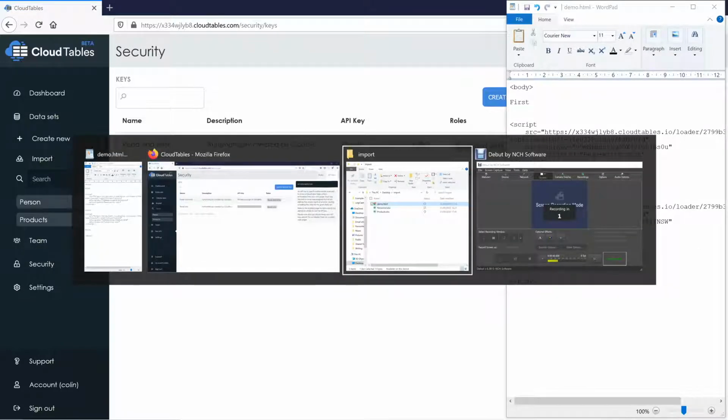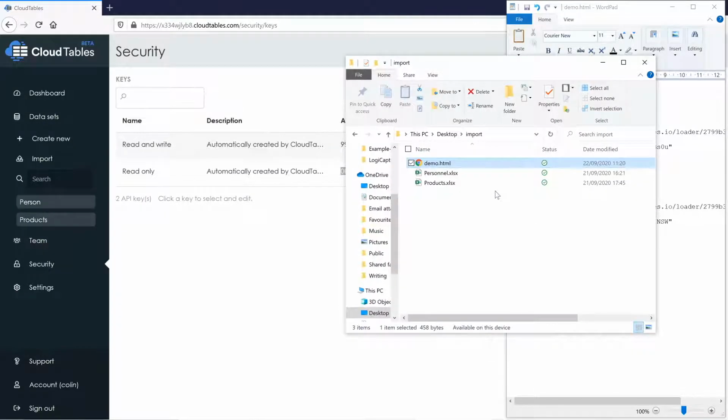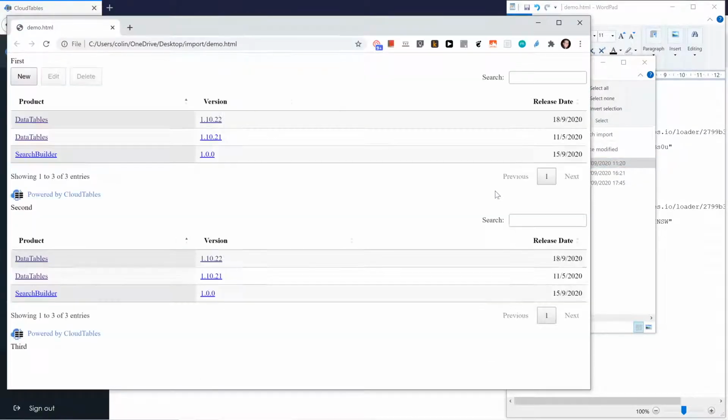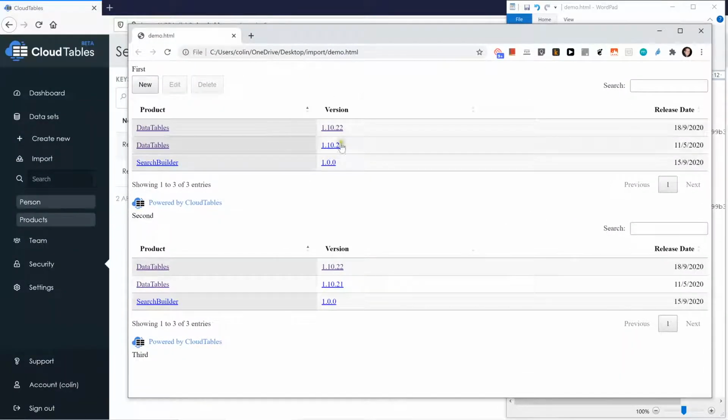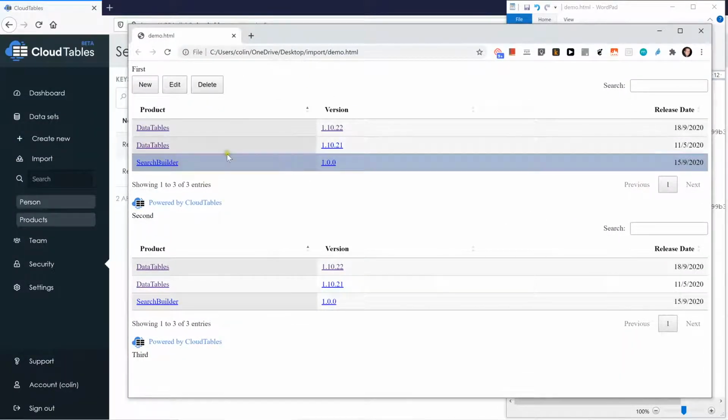We go back to Windows Explorer. You'll see on this page we've got the two cloud tables. So this top one here, it's got the first, second, third. Those are those tags that I put into the file.